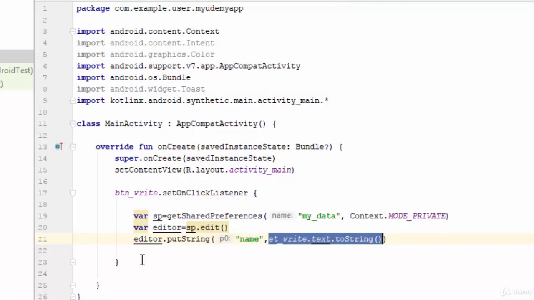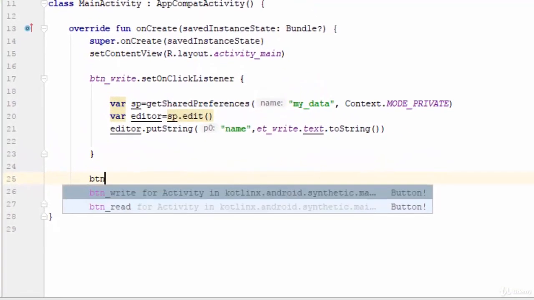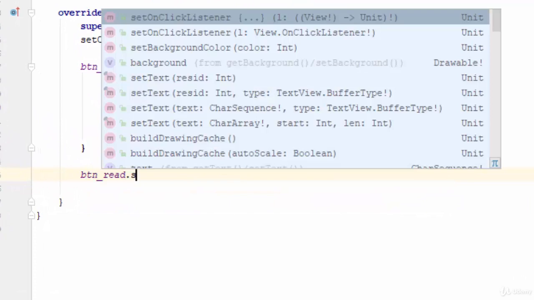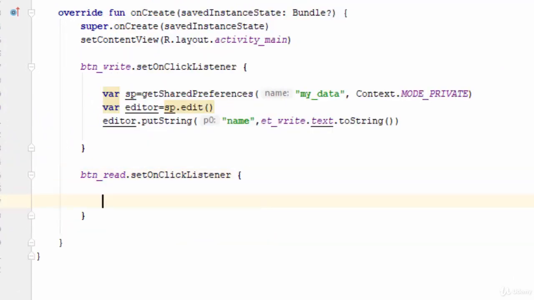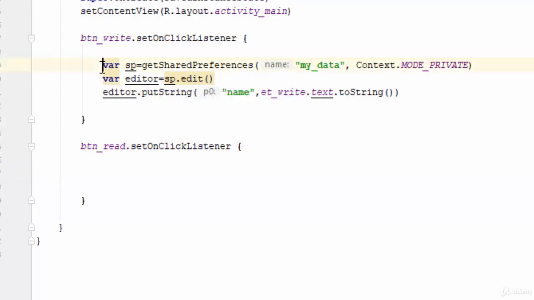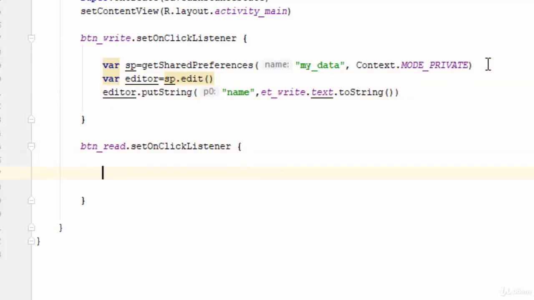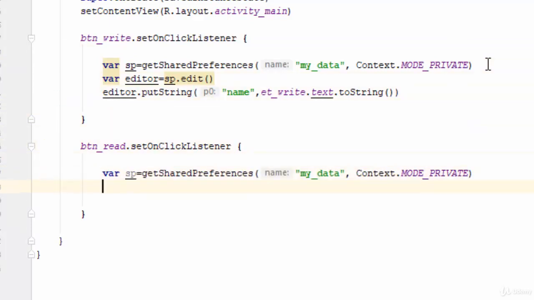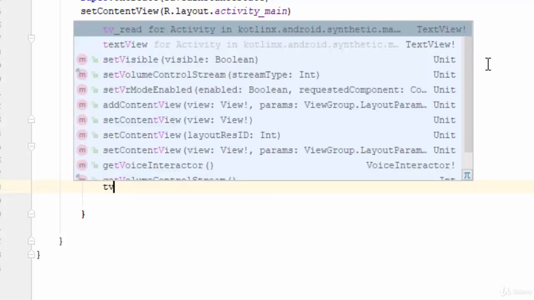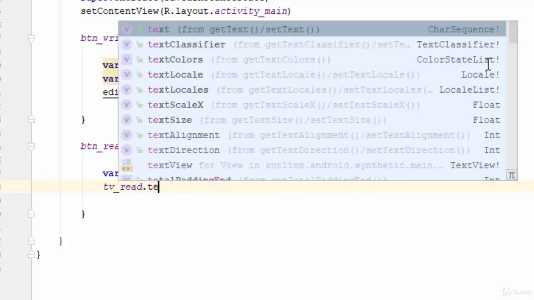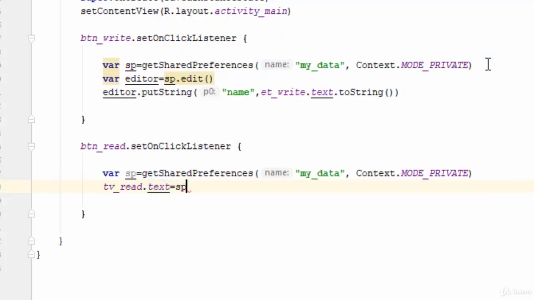Now let's go to Kotlin. In the Kotlin file I will say btnread dot set on click listener. So how can I read the value from the shared preferences? I need the same object, which is var sp, to read the value from the file. Then, how can I read the value? tvread dot text equals sp dot getString with the parameter name.